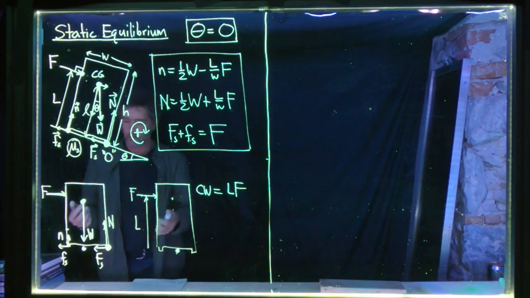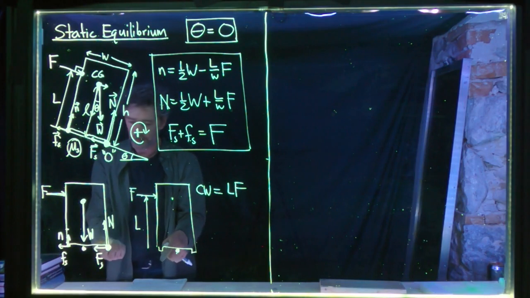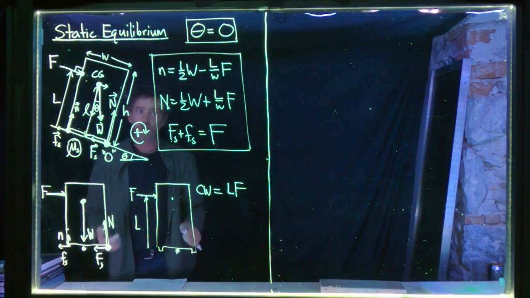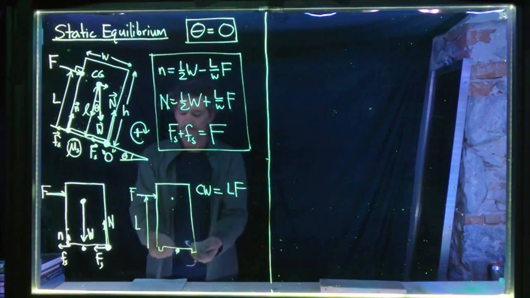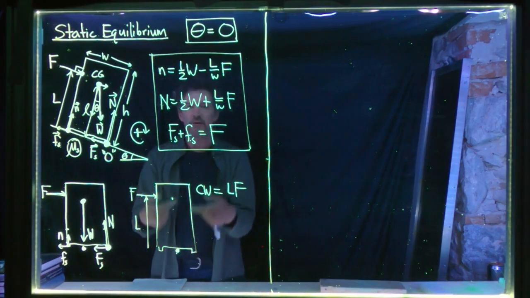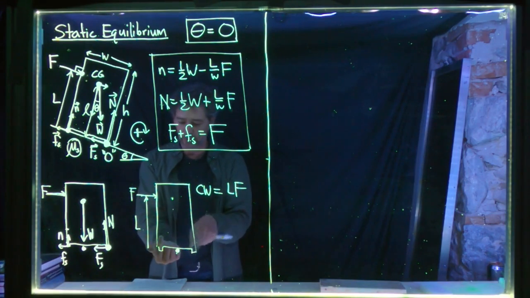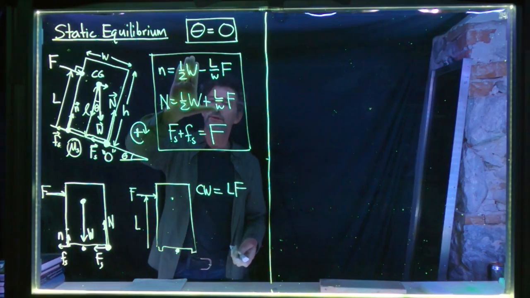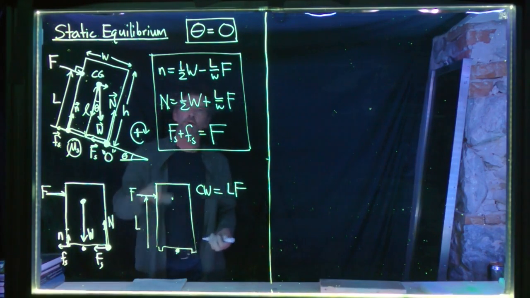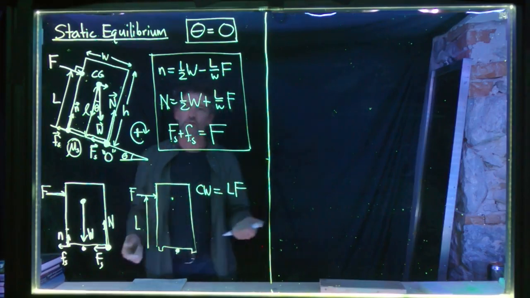What's left? Well, we have this normal little n exerting a clockwise torque and the normal big N exerting a counterclockwise torque. However, I want you to notice that little n and big N have a component that's both equal to one half the weight. So that component we can ignore, because one half the weight applied here will exert some torque clockwise, and one half the weight applied here will exert some torque counterclockwise, and those will cancel. So we can ignore this part of little n and big N, and all we need to do is look at this part, the difference between them. That's the thing that's exerting a counterclockwise torque.